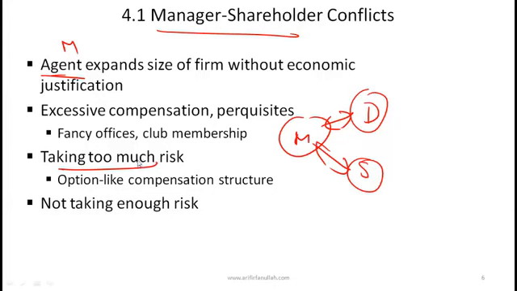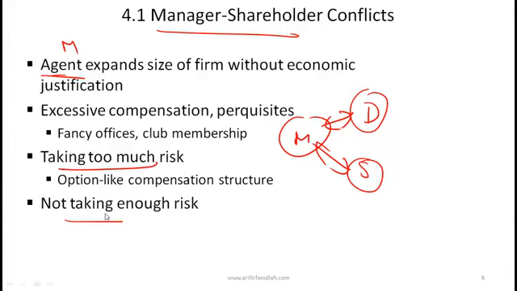So there might be an incentive for the manager to take more risk than he should. Another scenario is where the manager is so risk averse because he feels that if the risk doesn't pay off, he gets fired. So the other possibility also exists where projects that he should be taking on, he doesn't, because he just doesn't want to rock the boat.